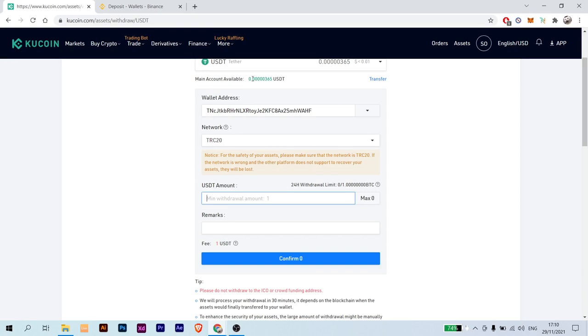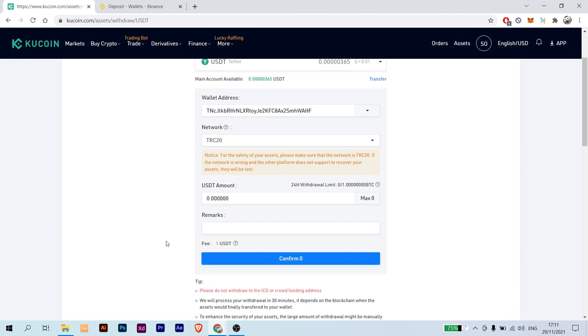In my case it's a low amount, so that's why it doesn't appear in here, but just click like this and it will get filled automatically, and click confirm. Alright, then depending on the security options that you have activated, like getting any SMS code and stuff, put in those and click continue, and the transaction will go through.